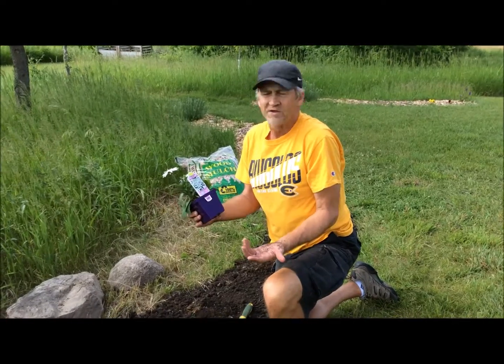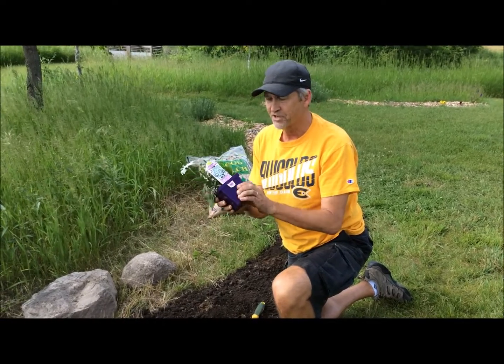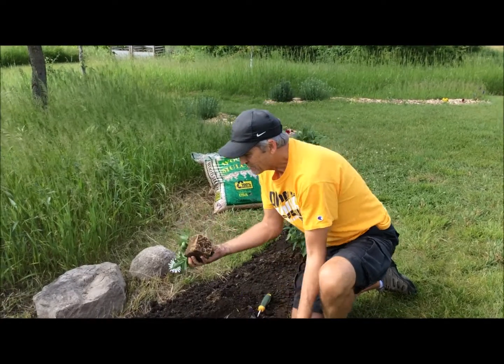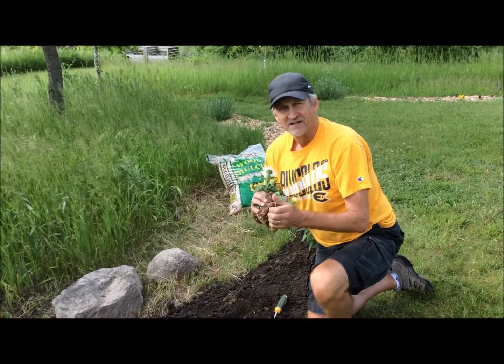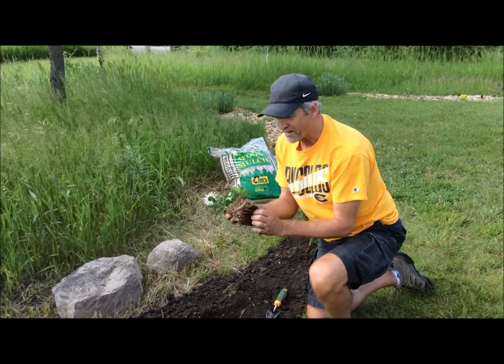Basically do the same thing with the Shasta Daisy. It's in a smaller container, so it'll be a little easier. I'm gonna loosen it up in the plastic shell, turn it upside down, take it out. I'm gonna break up the roots. They're not quite as, you know, put together as the black-eyed Susan, and so a little easier to break up.